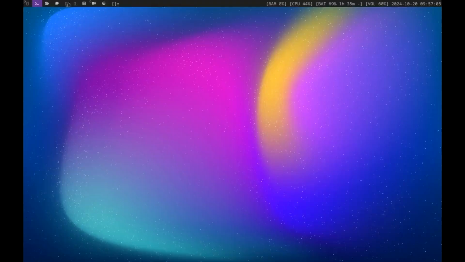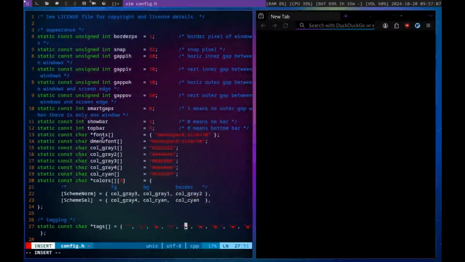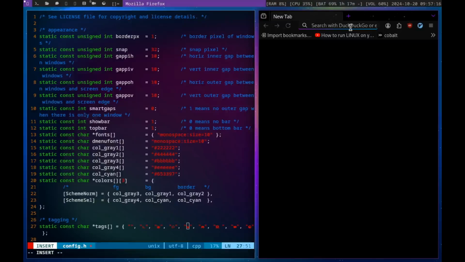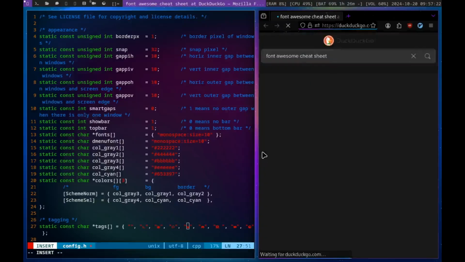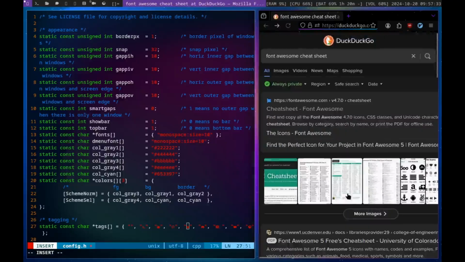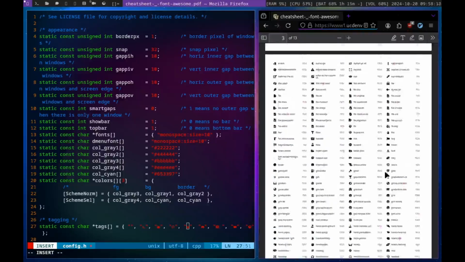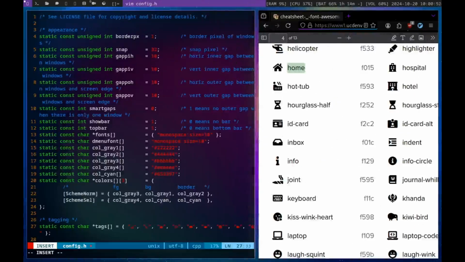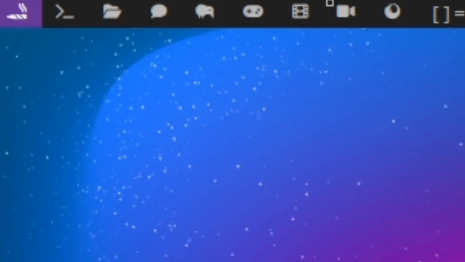There are some things that are just missing because it works in Kitty terminal, but that doesn't mean that it's supported here. So I'm just gonna go back to our Font Awesome cheat sheet. We're just gonna go based off that. Probably do Font Awesome 5 cheat sheet. The first thing is just a joint. Yeah, but here's my DWM rice thing.